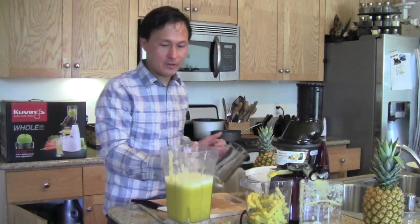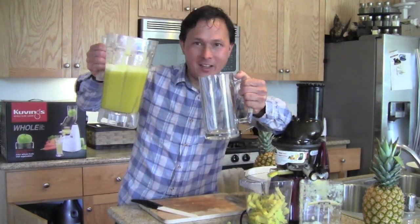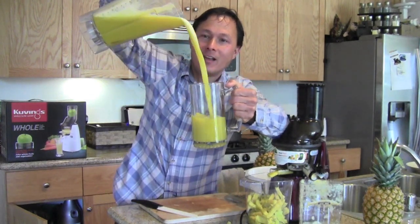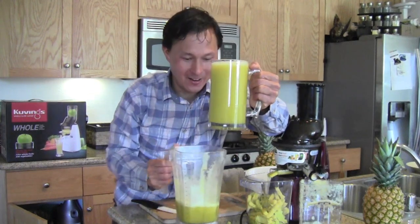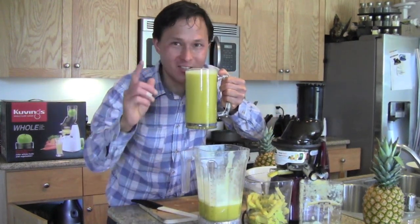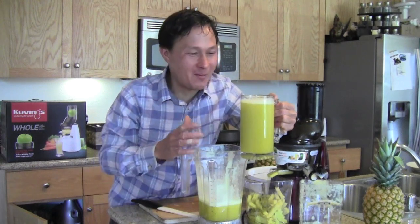So let's see here, I got my strained out juice. Let's go ahead and pour nice juice. I don't advocate beer, but I advocate pineapple squash juice that looks like beer. So check it out, that nice, fine consistency. Oh, we even got a nice head on it, like I would have had when I was in college. All right, let's try this stuff. Wow. Muy bueno. That's all I gotta say about that, man.